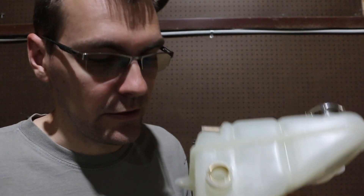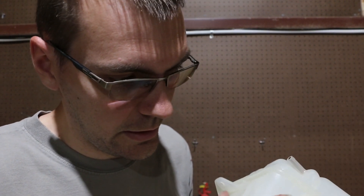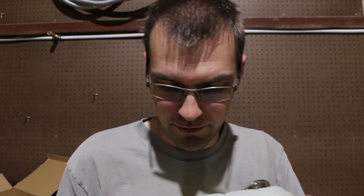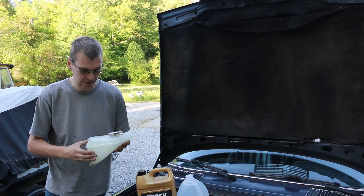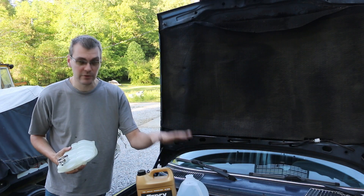This one would get the level sensor, so this plug just kind of seats down into here — see, that kind of popped down in, took a little pressure, just set it on a desk. Now we're going to take and put our external snap ring over the top so it can't come back out. After a bit of a battle with that snap ring, finally got it on. So this is ready to go in — we just got to pull the old one out, put this one in, and refill the system.